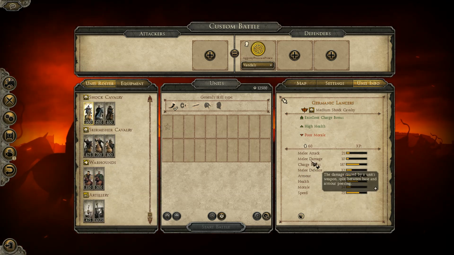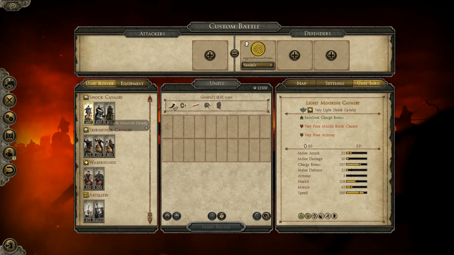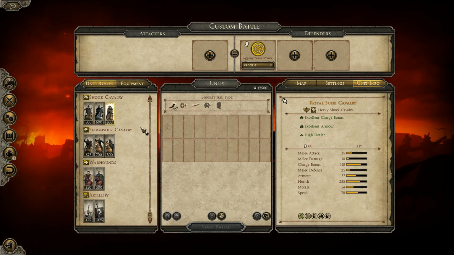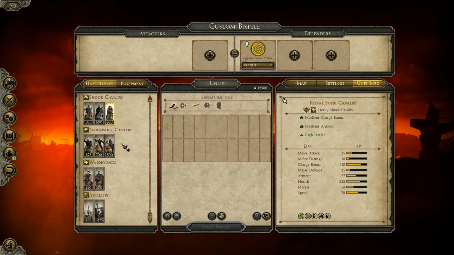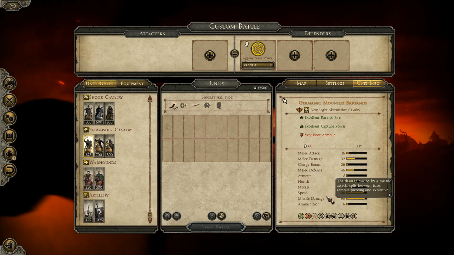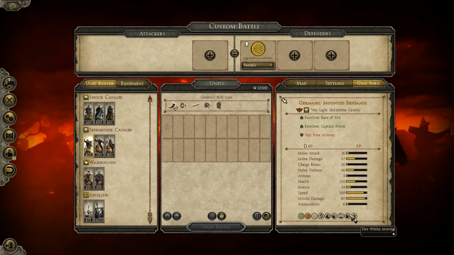So Germanic lancers, melee damage, armor, health. Now the light Moorish cavalry, melee damage, armor, and health. The Royal Suebi cavalry, melee damage, armor, health. Skirmisher cavalry, Germanic mounted brigands, melee damage, armor, and health, with a lot of missile damage. Apparently precision shot, nothing new here.